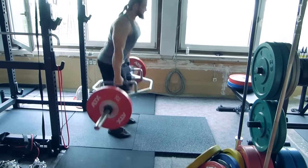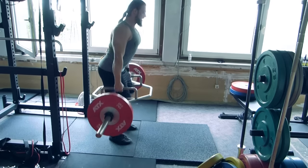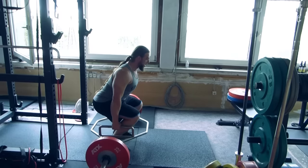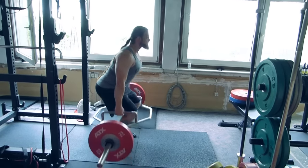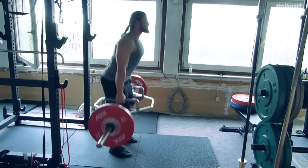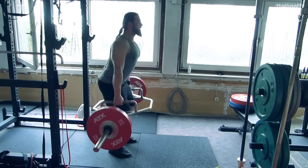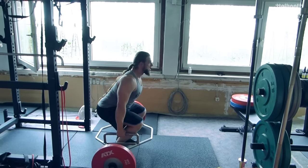So hello and welcome, my brothers in heavy iron and metal. As the German introduction said, this is Tetzel in the Demigod Forge to do a little pull workout for you guys, and this is part of the series how to get strong by pulling and lifting heavy things, my friends. So the first exercise, we start off with Hex Bar Deadlifts.